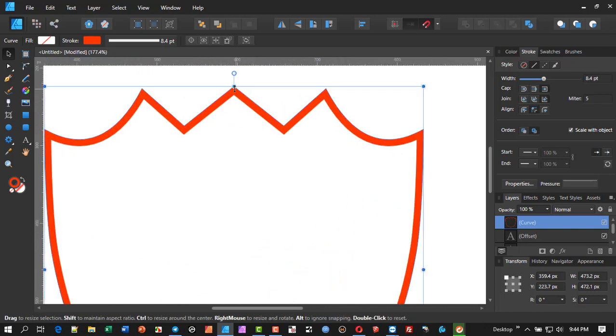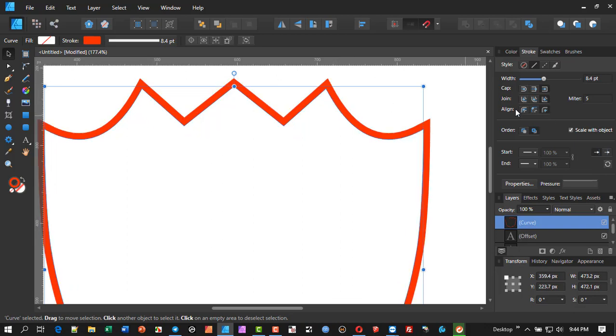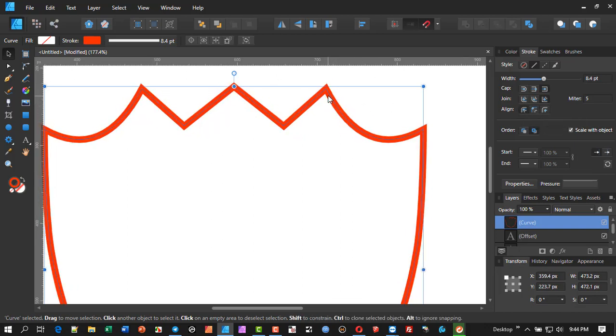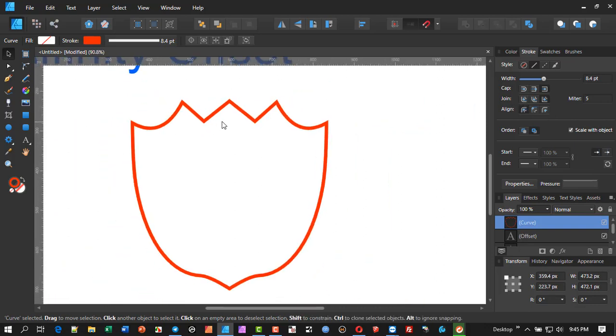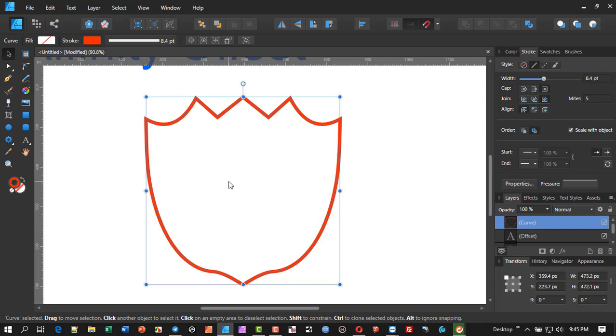You'll notice something, that the outline here is on the outside and the stroke is towards the inside. And if we look at it here under the stroke panel, you'll see a line. That's the one that we're actually using. If you hover over there, it says align stroke to inside. If I click here, look what happens. You're going to see this flip to the outside. If I click this one, you're going to see it flips into the center. And those three things are the key to creating fast offsets.